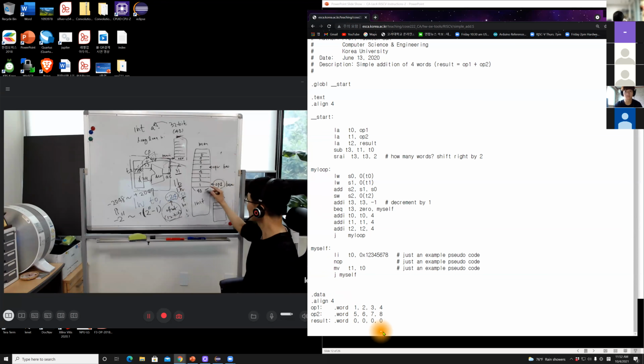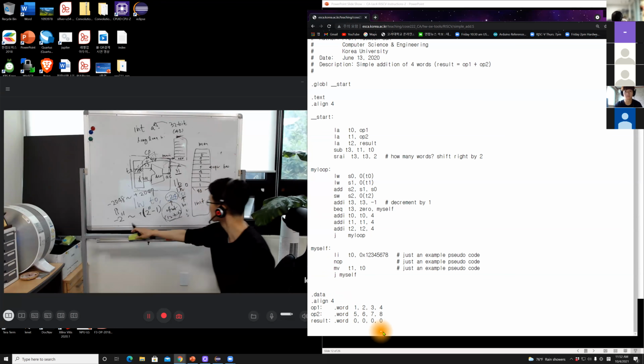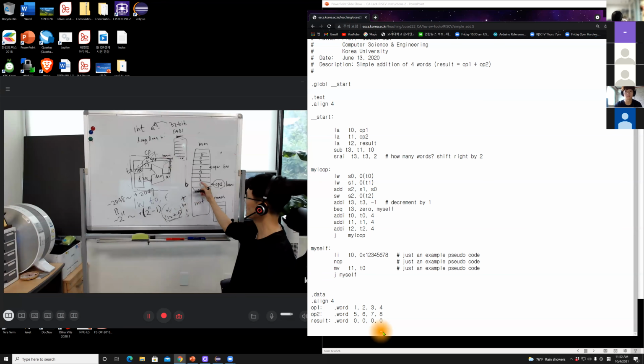The first data is located at offset 0, the second data at offset 4, the third at offset 8, and the fourth at offset C. C is 12 in hex. And the second operand, you can think of it as a base.